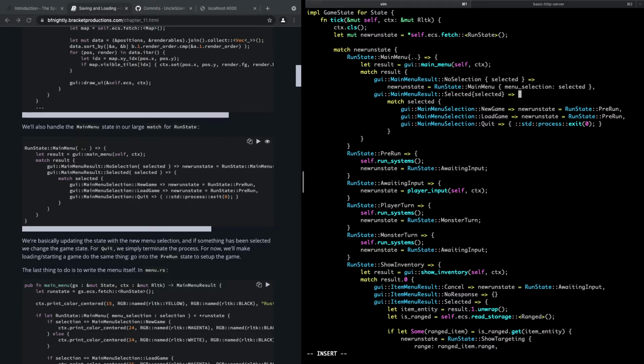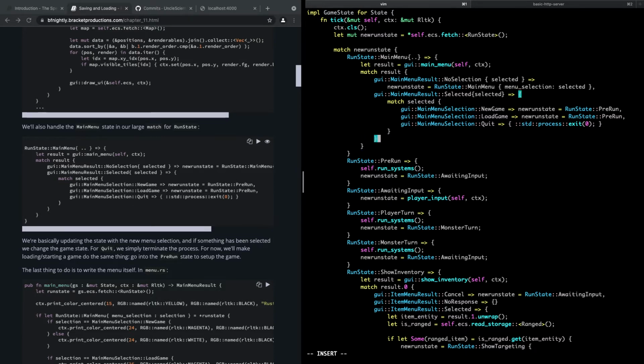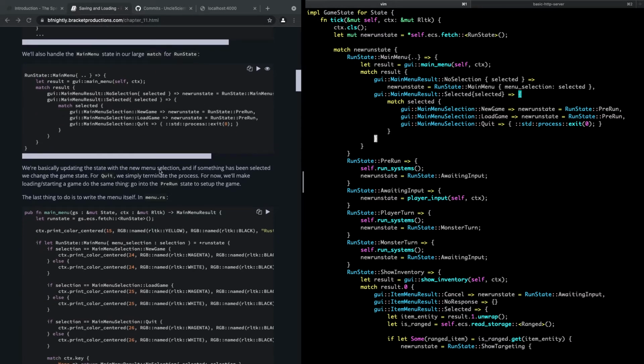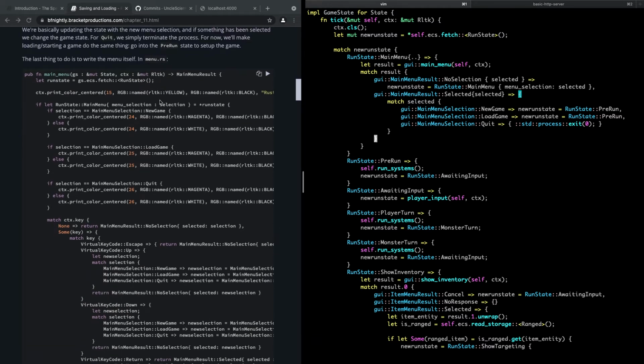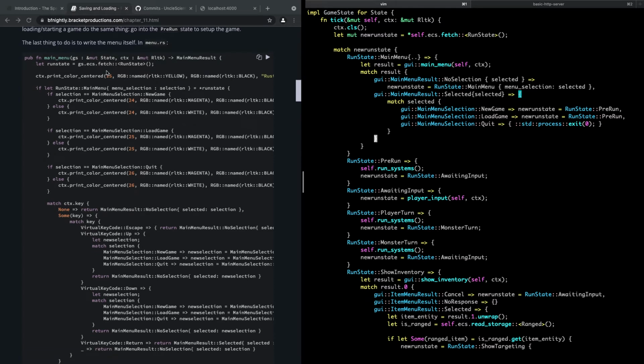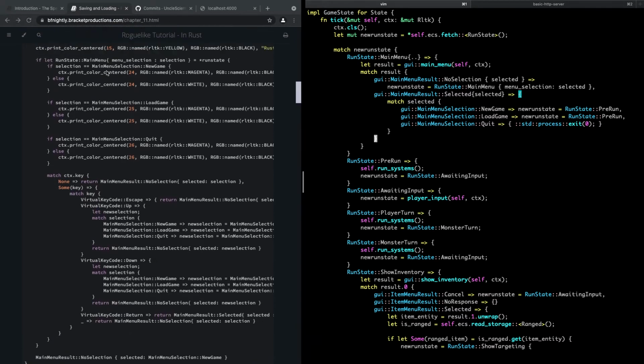Oh, I guess there's an extra brace here, right? There we go. So we're basically updating the state with a new menu selection, and if something has been selected, we change the game state. For quit, we simply terminate the process. For now, we'll just make loading and starting a game do the same thing, go into the pre-run state to set up the game. Yeah, okay, so I guess these will split out eventually. The last thing we need to do is write the menu itself. This is a big chunk of code.